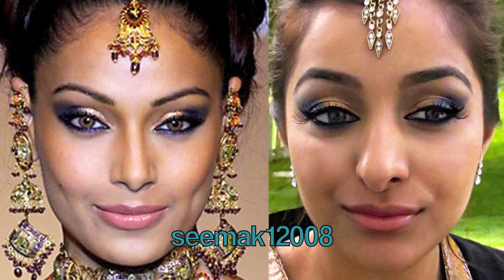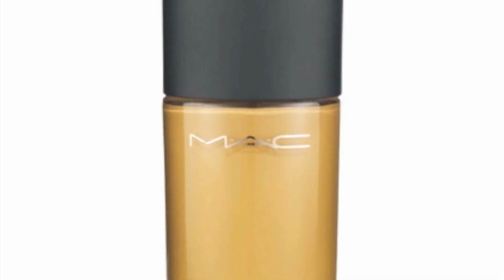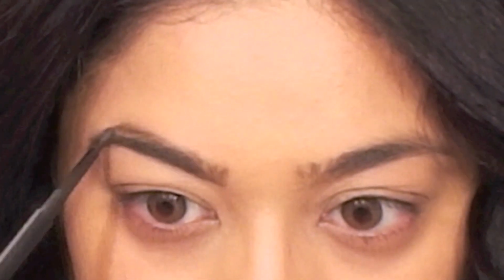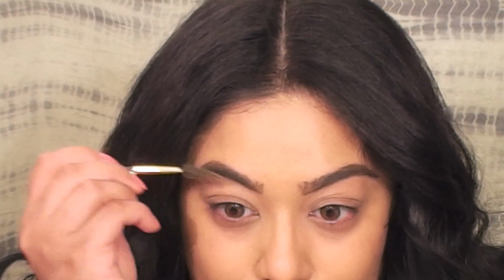Alright guys, let's go ahead and get started. Okay, so I started the look using MAC's Studio Fix Fluid Foundation. After that, I filled in my brows using MAC's Brow Pencil in Spiked. Just fill in any gaps that you have because this look doesn't need a heavy set of brows. Next, use a spoolie to brush out your brows and even them out.